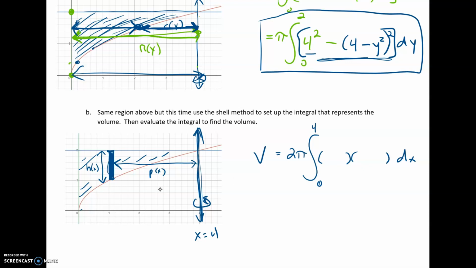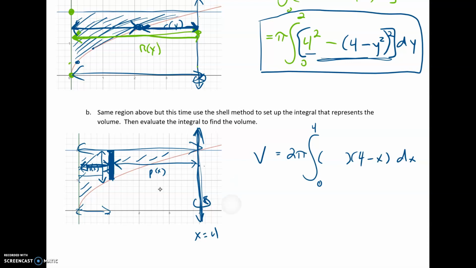Okay, so let's focus on what I'm calling p of x, the distance from here to one of these rectangles would be 4 minus the distance from here to here. Right? Does that make sense? If we're rotating around the y-axis, then the distance from here to here is x. We can represent that by a function of x, just the value x. But if I'm rotating around x equals 4, I have to subtract. It would be this distance, which is 4, minus this distance, which is x. So that's what I'm calling p of x.